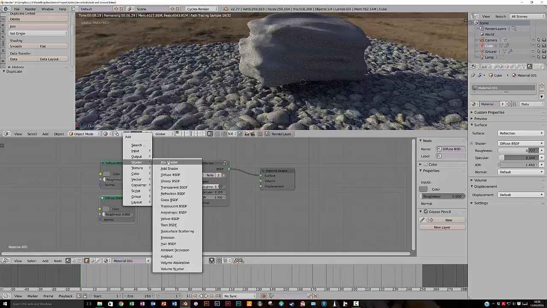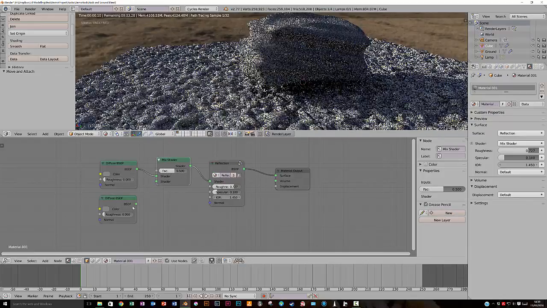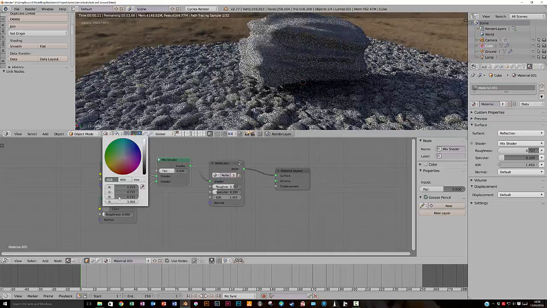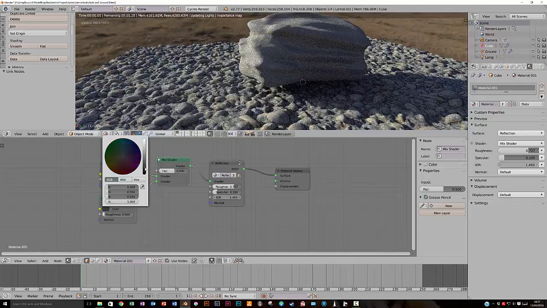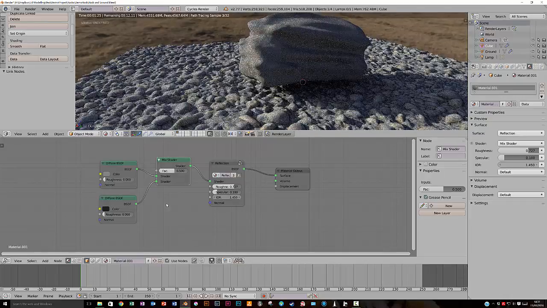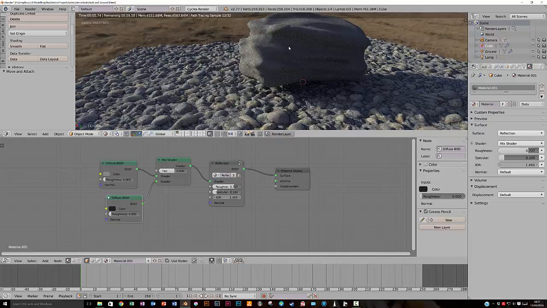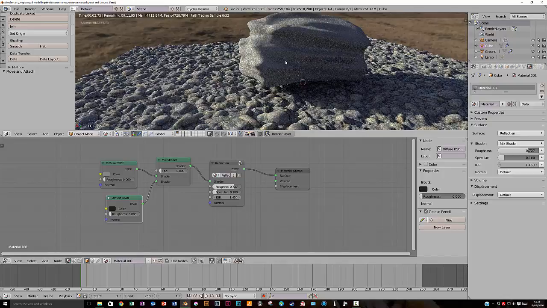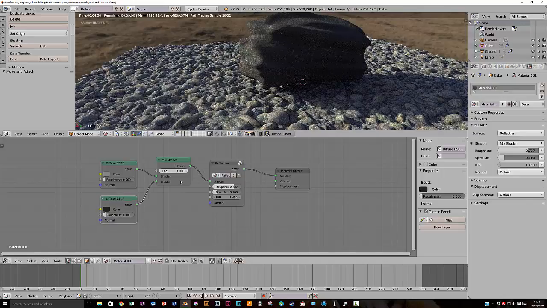And we're actually going to use a mix shader to mix the two. Now, when we first do that, let's just drop this down to a really dark grey. It's mixing them 50-50, 50% of each, and we've just got the one colour. So if I go all the way to the left, we get the lighter one, and if we go all the way to the right, we get the one in the bottom. And we need some way to mix them.